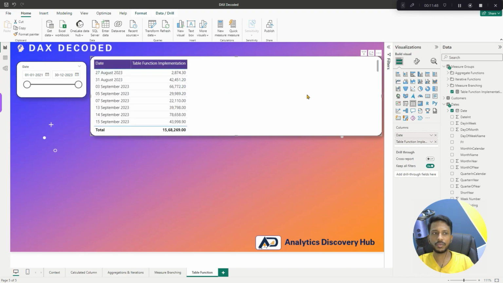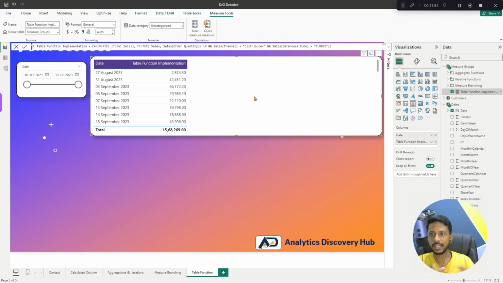So in this date range, I'm asking it to calculate a specific logic, right? I'm asking it to calculate the total sales for this subset of table, which is quantity should be greater than 10. The channel should be a distributor channel. The warehouse code should be this warehouse code. So the ordering quantity should be greater than 10, and it should be from this channel called distributor and then particular warehouse code. So that sales happened only during 2023, right? 2021 and 2022, we didn't have that kind of sales. So maybe that's why we were not getting it in the earlier filter, right?